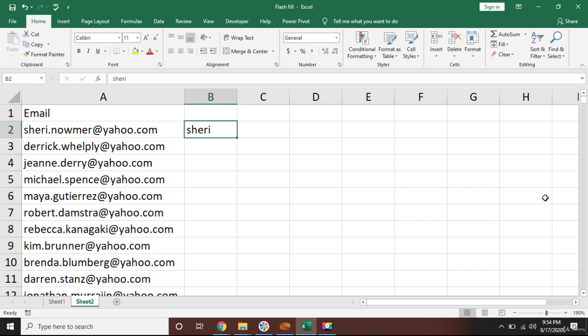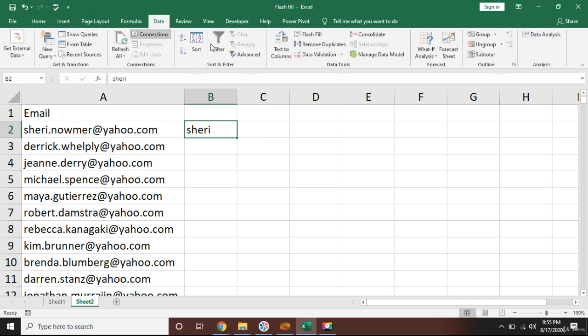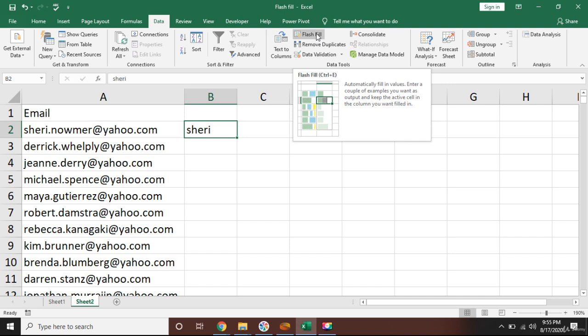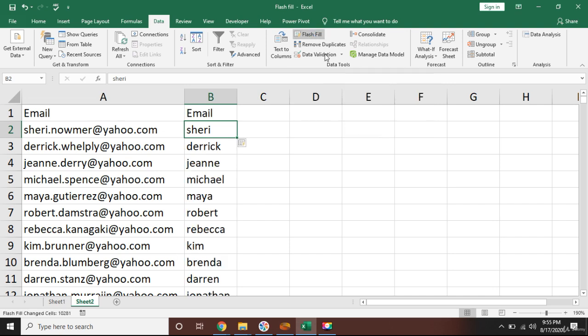So there should be something in Excel that can basically identify the pattern in data, and that can replicate the data in the cells below. So good for us, there is a given function in Excel. So what I need to do is that I will just click here and I will go to Data and I will press Flash Fill. So now I press Flash Fill and you will see the magic happen.